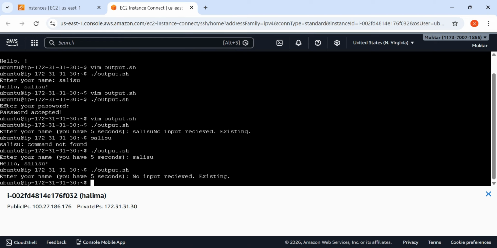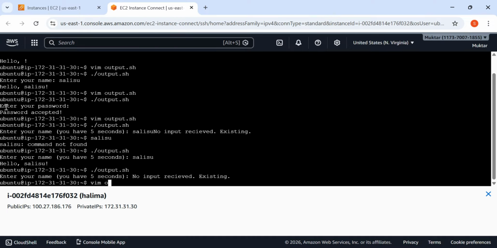Enter. Hello Salisu. Let me try it again so that you can see it again. I've not typed anything. As you can see, I've not typed anything. No input received, exiting. So that's why this time limit is actually kind of important in any kind of website that you are using.